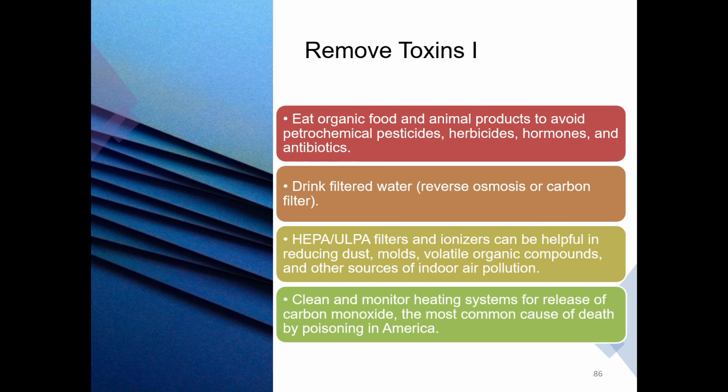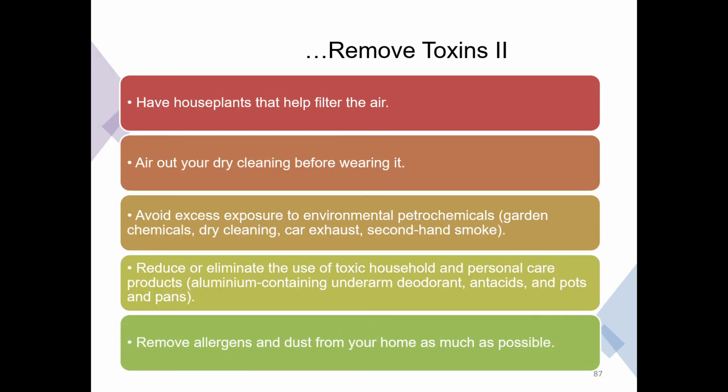animal products, minimize them, but try to make sure if you do, no pesticides, no herbicides, no antibiotics, no hormones. Try to drink reverse osmosis or any type of filtered water to get rid of what they're putting in it. Use filters, ionizers, help with dust, molds, a lot of allergic reactions. Clean and monitor heating systems to make sure that carbon monoxide is not being released. Right? These are just some really basic things. Try to get house plants that can help filter your air.